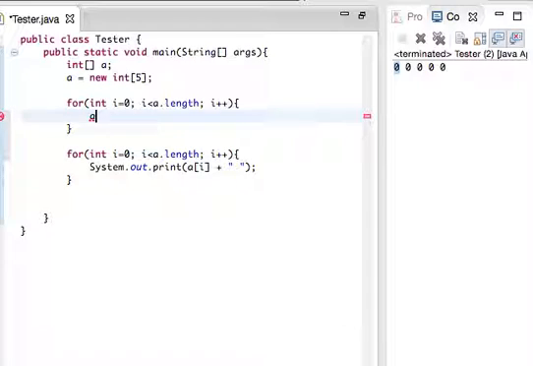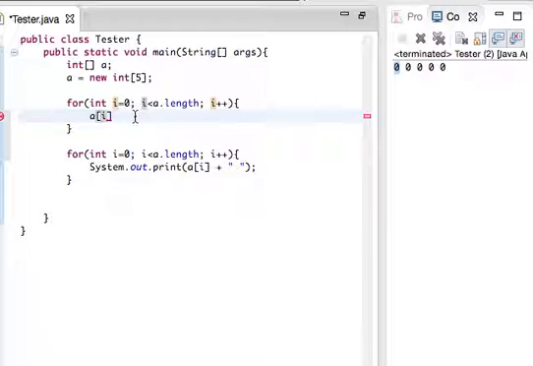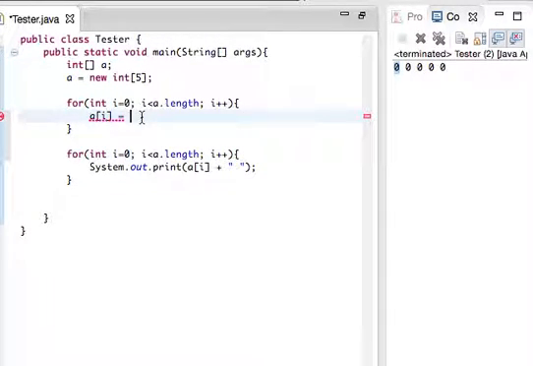So I say a[i]. In the first iteration, i is 0, and when i is 0, I want to assign 5. What is the relationship between i and 5 here? It is i times 5. This will not work because if i is 0, then this is also 0, but I want this to be 5.